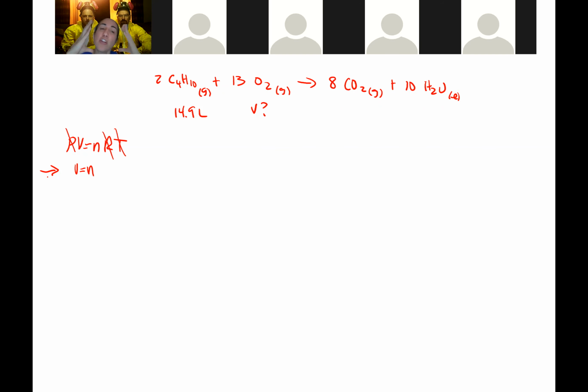Knowing that information, you don't just have to memorize things, you have to think. All they give you in this problem, and they want to know the volume of O2 that you need to combust, is this. You literally only have this. So how can you use that information in Avogadro's law to help you find the answer, the volume of O2 needed to combust that many liters of butane?